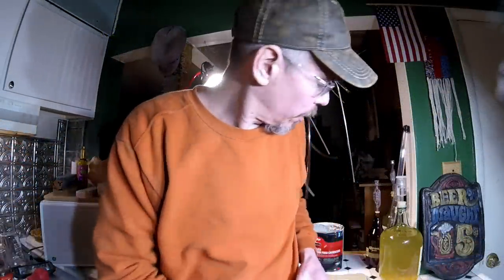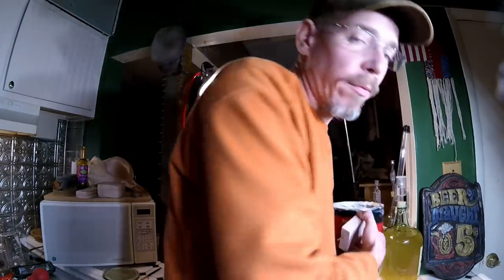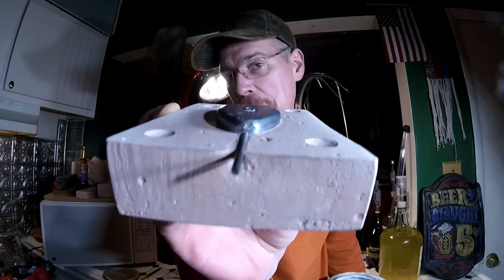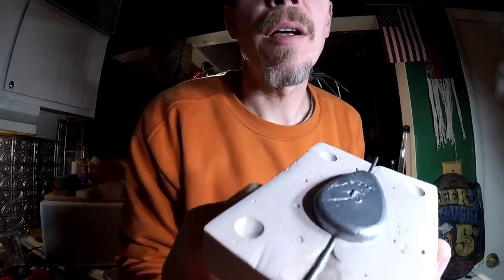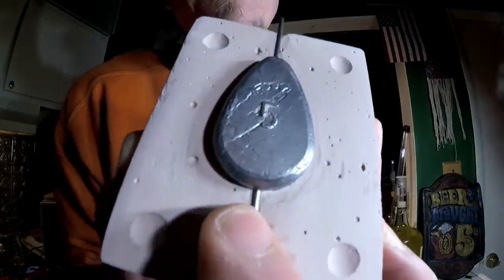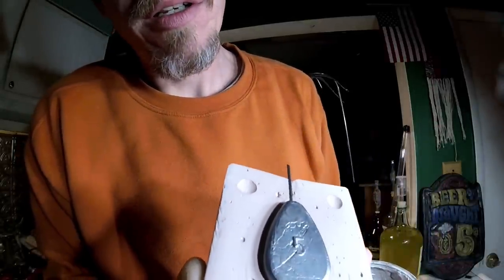All right, so we got it halfway up, all the way around, including the wire. Have a void here from the first pour, but that's not going to matter. That's just for the wire. The wire is going to come out.